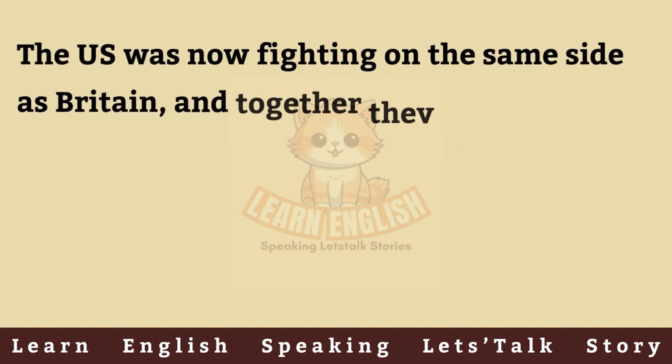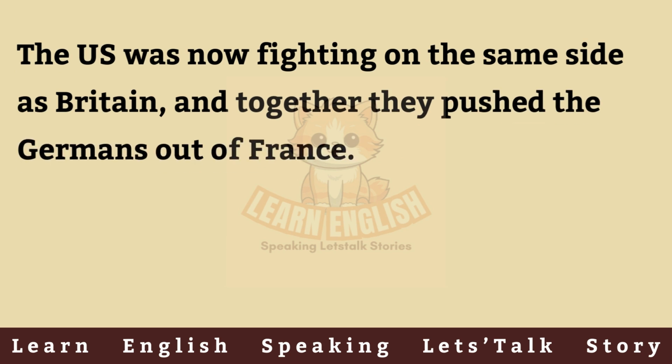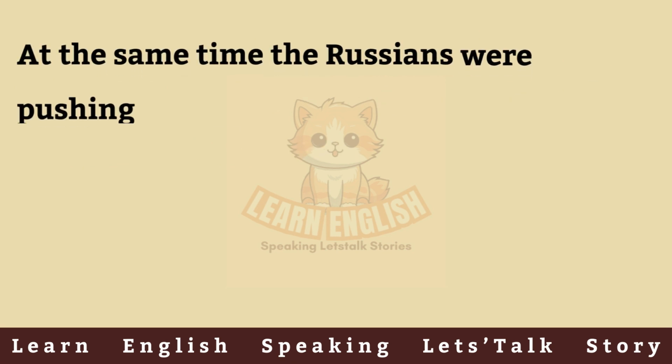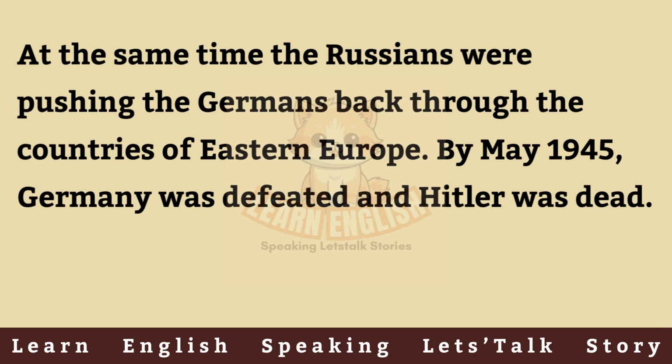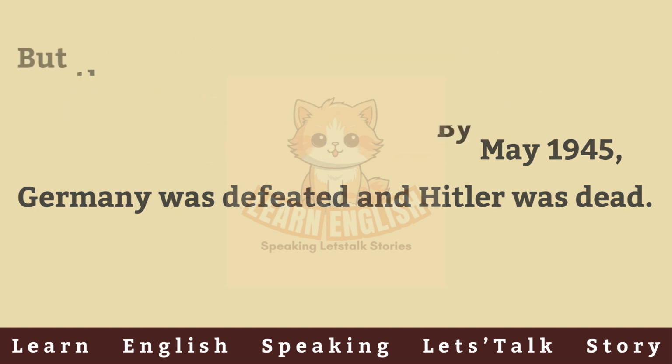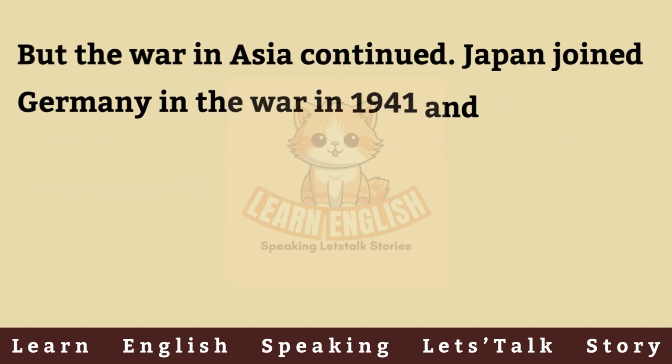The US was now fighting on the same side as Britain, and together they pushed the Germans out of France. At the same time, the Russians were pushing the Germans back through the countries of Eastern Europe. By May 1945, Germany was defeated and Hitler was dead. But the war in Asia continued.